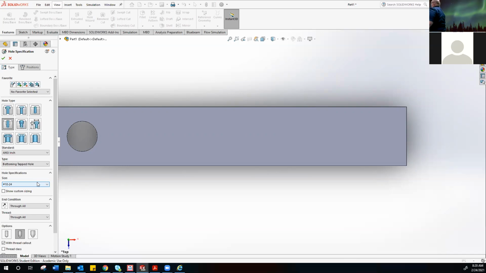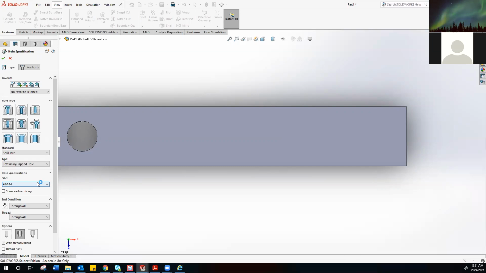Okay, underneath steps. So we're now going to the right view.